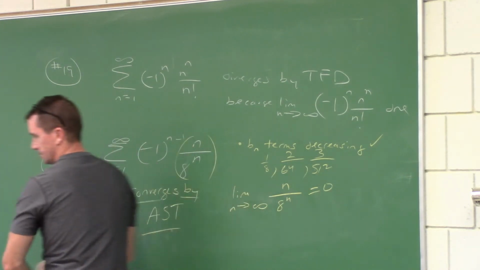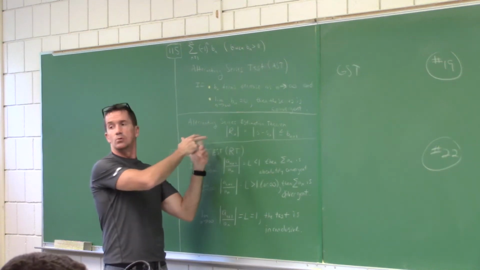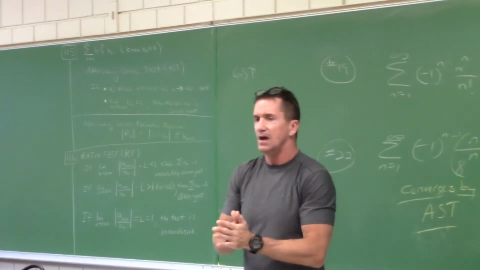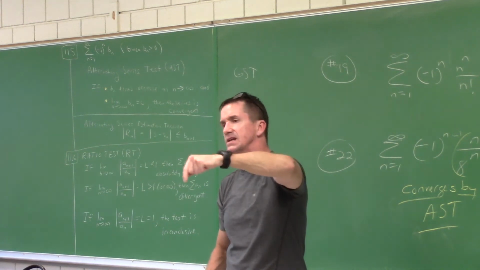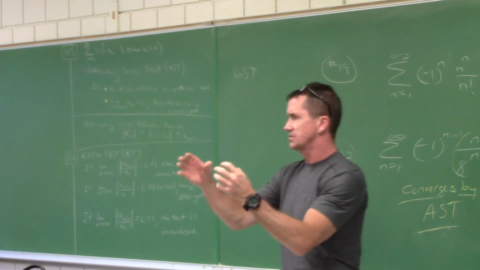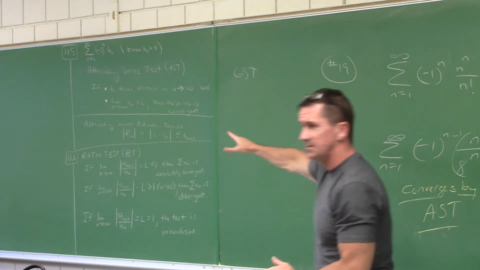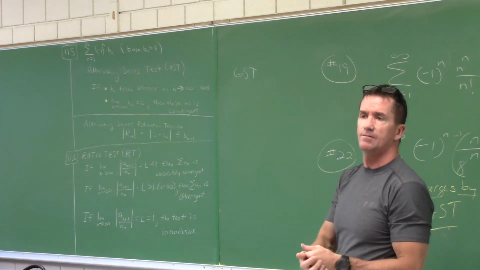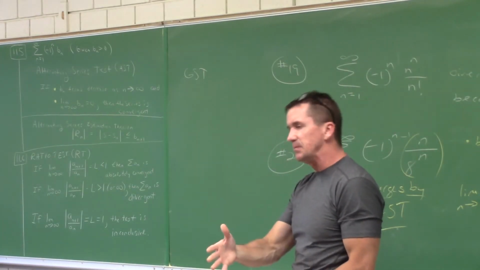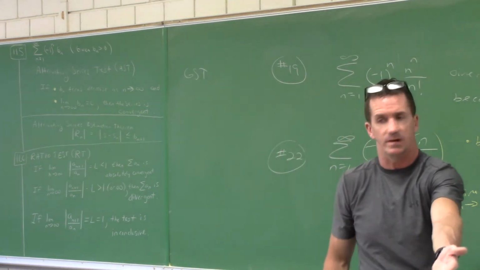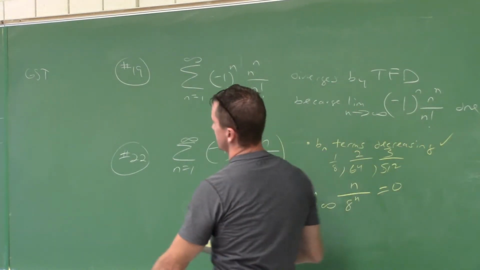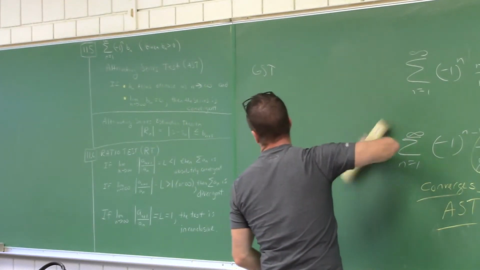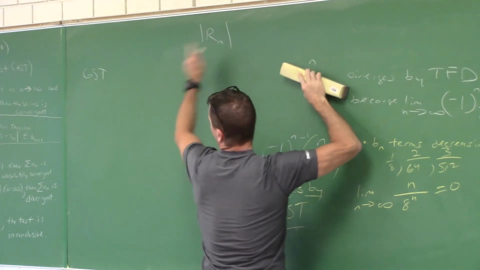Hey, now we're going to do the alternating series estimation theorem. This theorem is really cool. This is an awesome theorem because now we can estimate. Have you noticed we've been trying to estimate these series lately with the integral test? The only test that gives us an exact value is the geometric series test so far, right? Well, we can estimate how accurate it is. Can we have it accurate to 4 decimal places, 5 decimal places? With these calculators, sometimes you can get it accurate to 8, 9 decimal places. All right, so what does it say? For this alternating series estimation theorem, over there I have something like this.